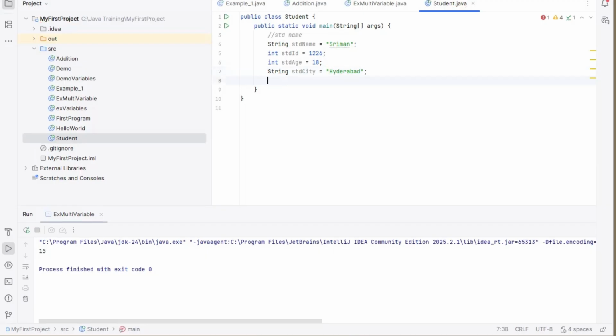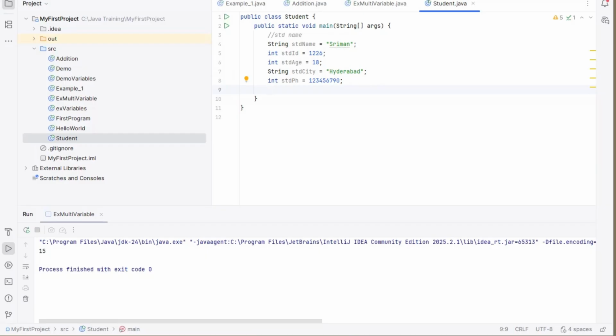And the last one is int std ph, phone number. Std ph is equal to, just give some junk number, a 10 digit number, not your correct phone number. Semicolon. Now I want you to print: student name is, student id is, student age is, student city is, and student phone number is, and then all the corresponding details should be displayed.